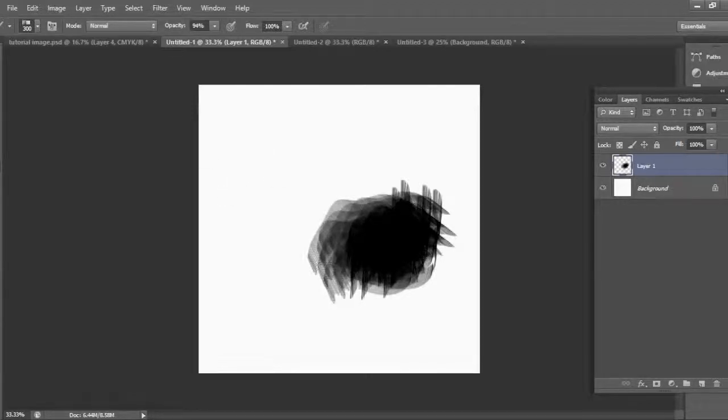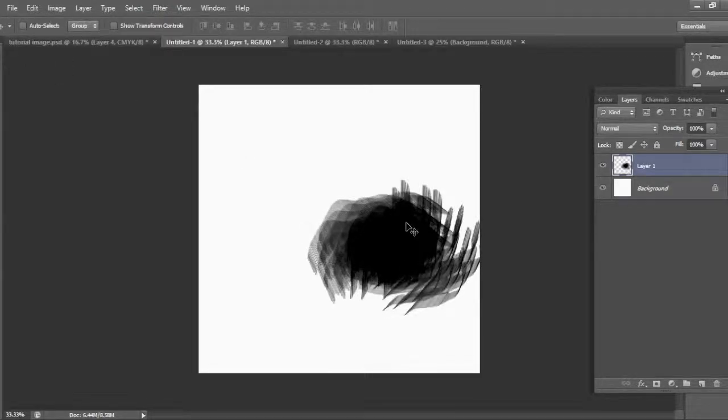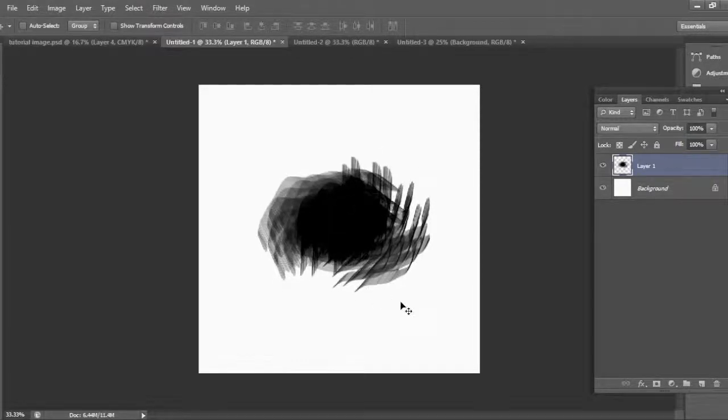So I really like how this brush has this linear look to it. So I've created a surface. I'm going to actually center it. And so this is what I'm going to make my brush out of.